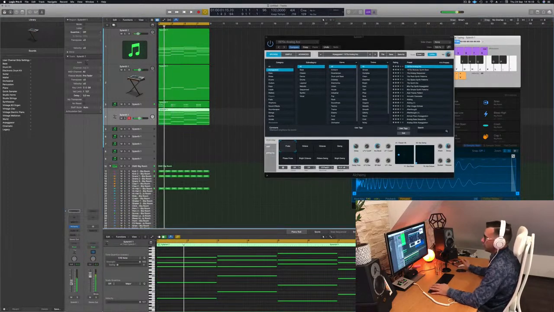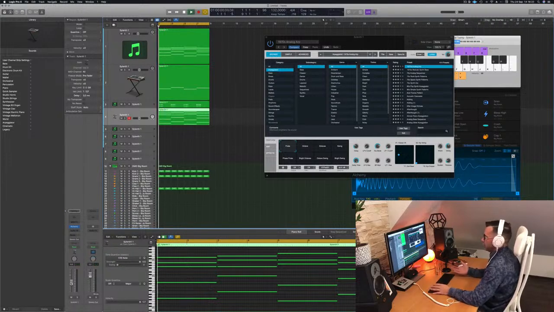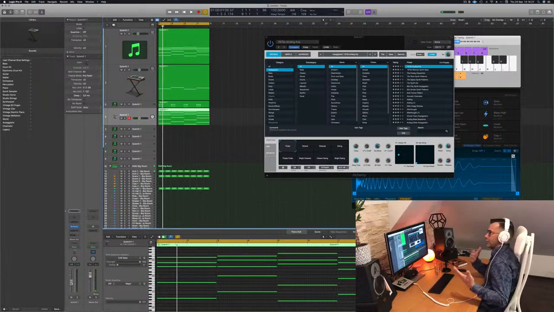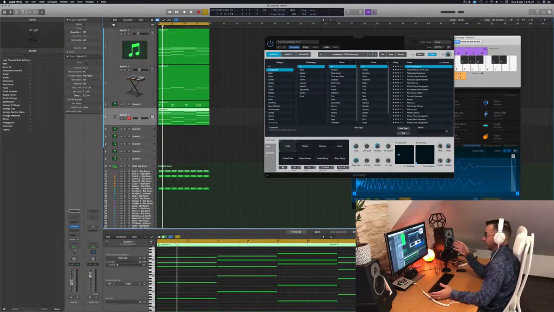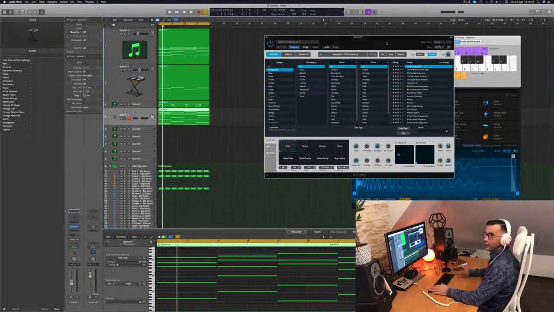So very simple arp. Again, in my opinion, the simpler the music, the more accessible, because I like to make music that caters to people who like and don't like the genre. I have a criteria that you guys might understand or not: if my mom liked the music I'm making, I'm in a safe place, people will like it. If my mom and my sister like my music, this is getting to be a very good track. Most of the stuff I do, they don't, but I think this they would.